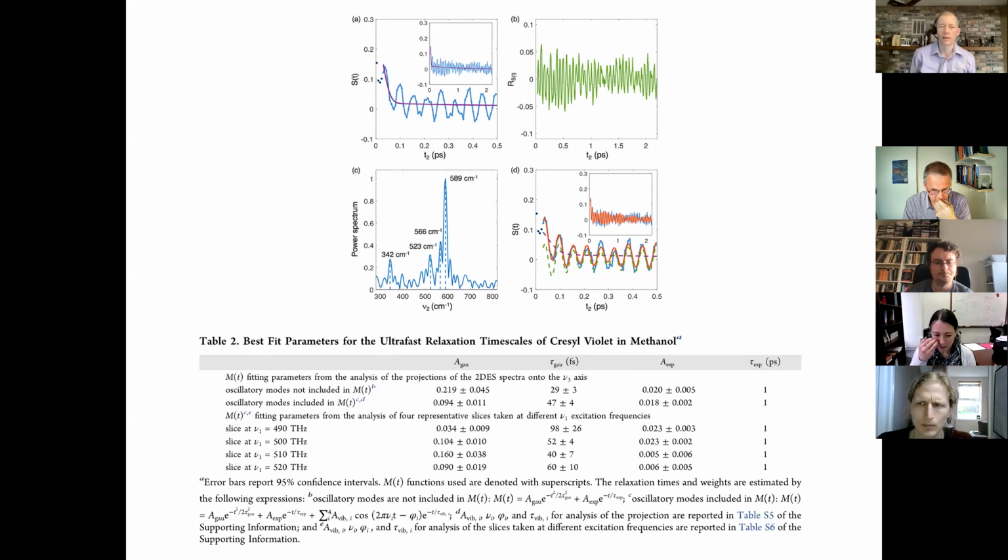I think the advantage here is that we can extract the solvation dynamics from a single slice, but in a sense, we still want to look at all of the slices, because when you start to compare them, this may offer a means by which to separate inertial solvation dynamics from vibrational relaxation. And that's one reason that you might want to separate this out. But for this molecule, there's not a huge difference in looking at the projection. It might be molecule specific too.